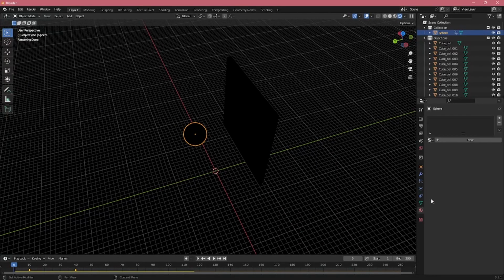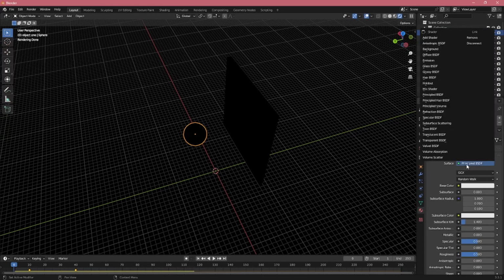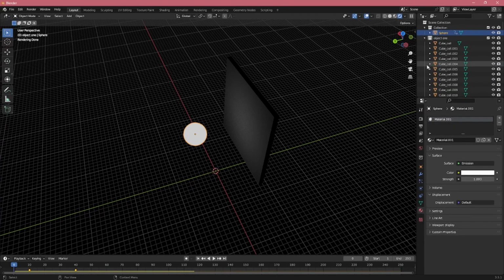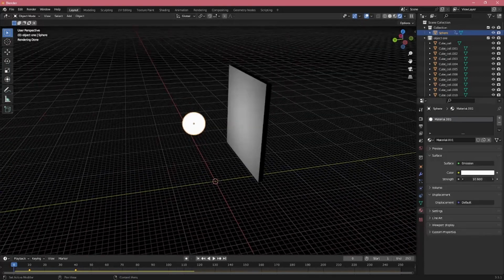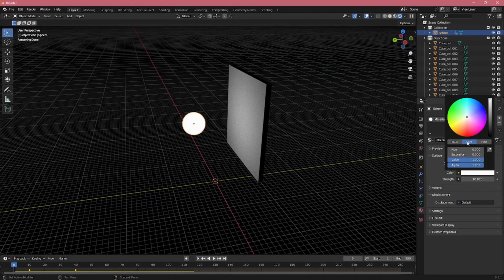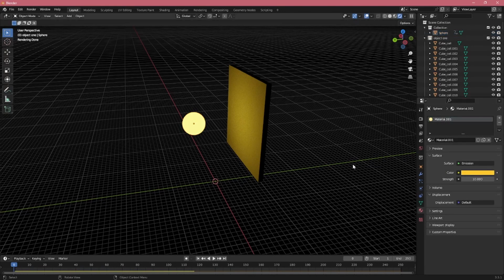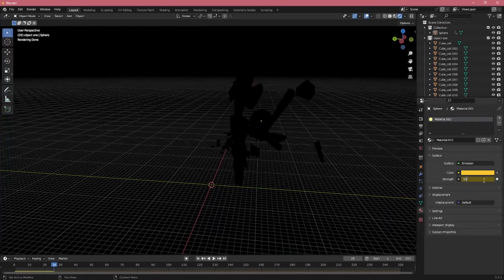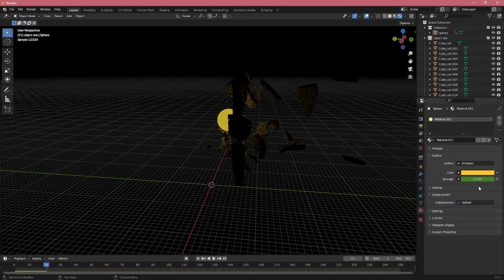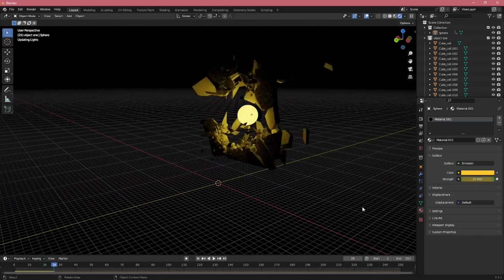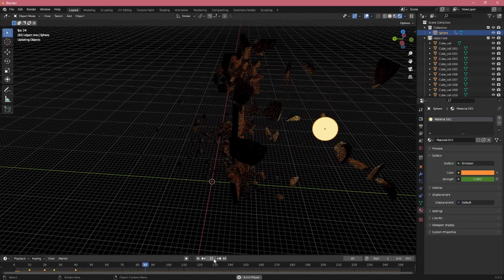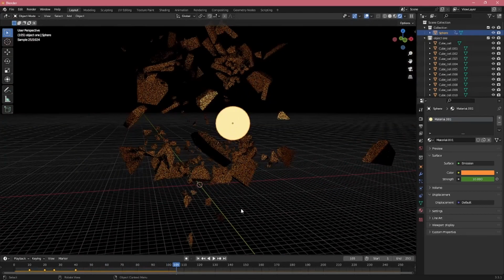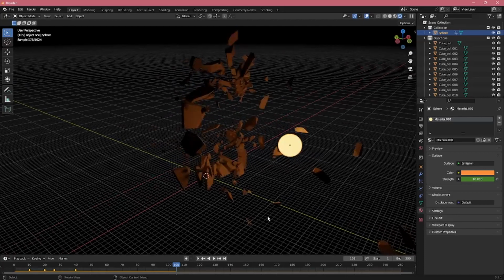We now make our cannonball glow. This can be done by going to textures and giving it a new texture. Set it to emission, and then pick brightness and color. I now do what I did in the video and only make it bright once it hits the object. I do this by making a keyframe of it being 0 before it hits the object, and making a keyframe of it being brighter after it goes through the object.